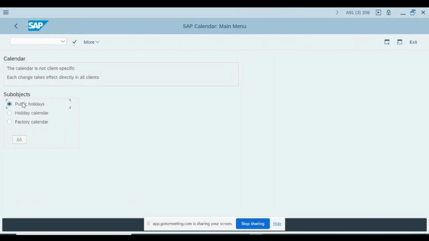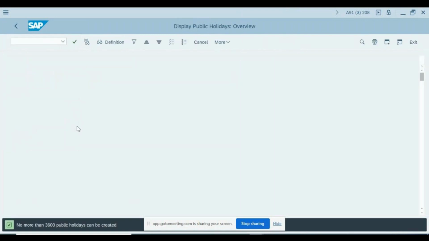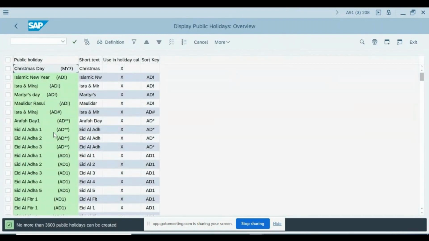As I explained earlier, public holidays are maintained as holiday class 1, holiday class 2, holiday class 3. For example, holiday class 1 is fixed date. If you double click this while creating, select this and display.